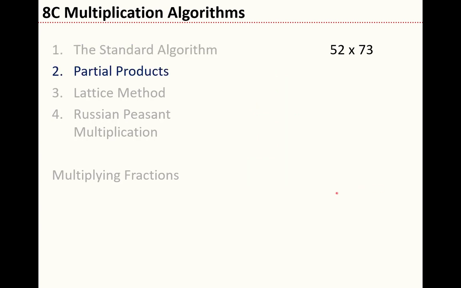Partial products. So 52 and 73, well 52 is really 50 plus 2, and 73 is really 70 plus 3. What I'll do is take all possible combinations of those two and multiply them together. And it doesn't really matter the order, but it helps to go from largest to smallest. So let's start 50 times 70. I only have to know single-digit multiplication, so 5 times 7 is 35. And then I have 2 zeros, so stick my 2 zeros down there.